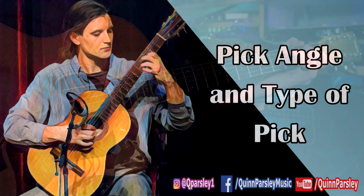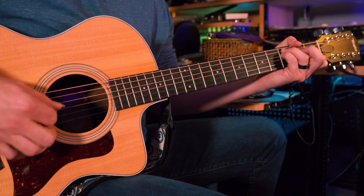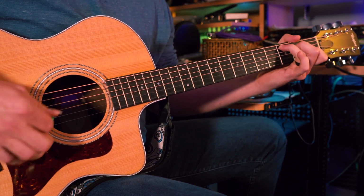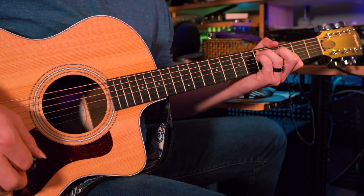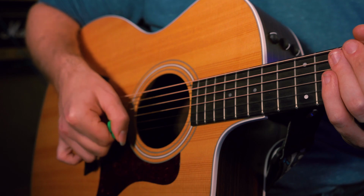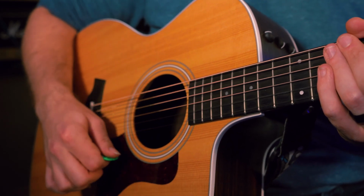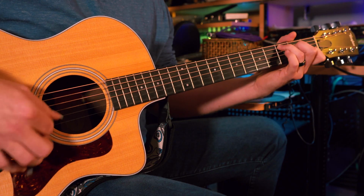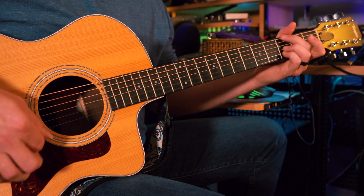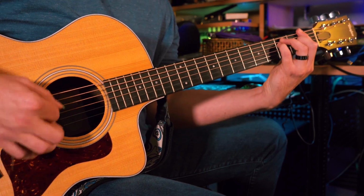The type of pick and the angle of the pick can make a huge difference in terms of the sound you get from your strums. While I like angling the pick for fast alternate picking, I do sometimes find that too severe of an angle when I'm strumming can get me a kind of swishy sound with a bit more pick noise than I like. Personally, I like to straighten out the pick a bit so I get a more even sound, especially on an acoustic. I usually worry about this a little less when playing electric, but you should try out a few different pick angles to see what works best for you and gets you the most pleasing sound to your ears.